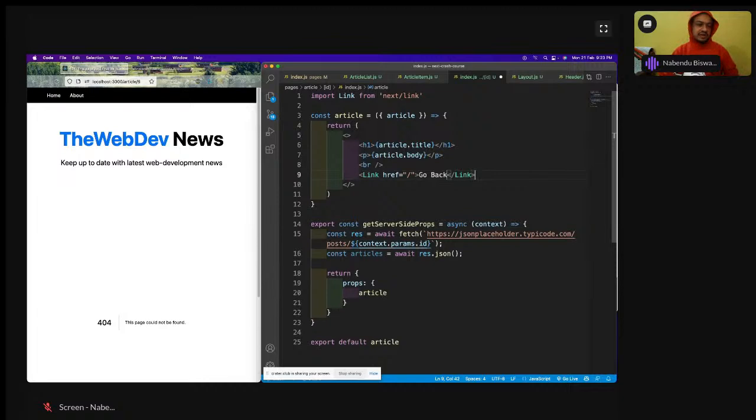That id in square brackets is required. That is the way the wildcard works here in Next.js. That is something which is required here. That might be a bit weird also, but it is required because we are not using the routing in the way in which it is usually used. Okay, so that is there. Save it.